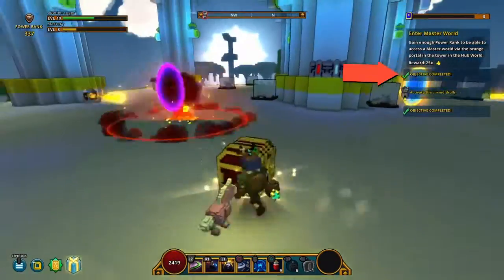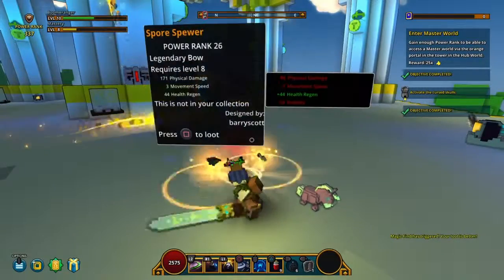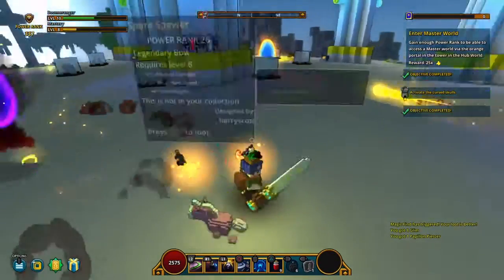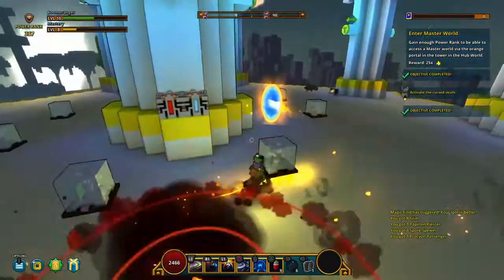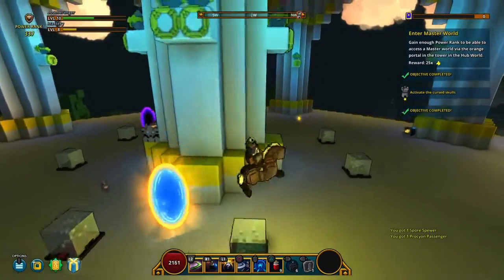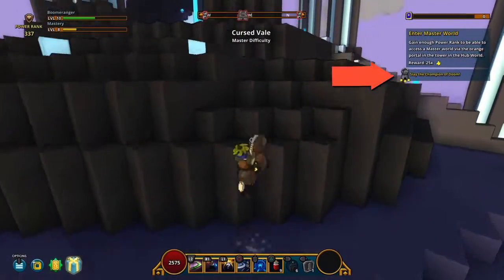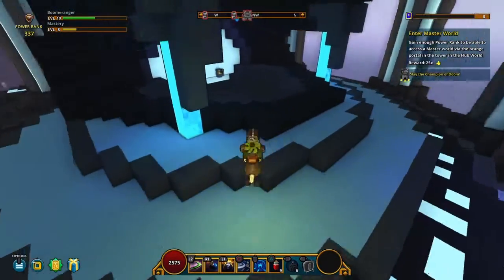There's two small ones and one big one. Or one small, one medium. Look at the main boss, or the big boss from this temple. You see this portal appears when you finish the boss. Slay the champion of doom. Here we go, in here.